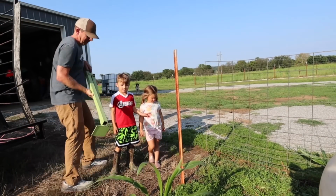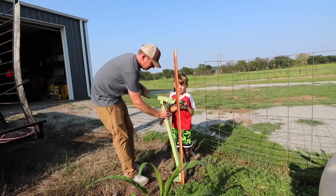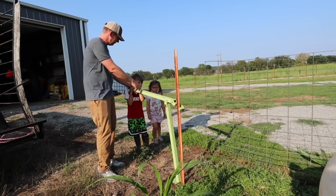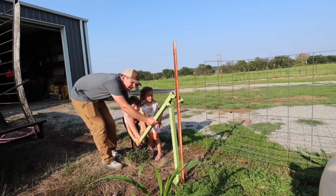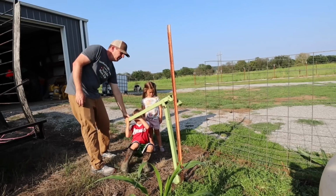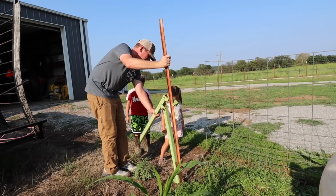Today we're going to teach Camilla how to pull a post so when she goes home, she can tell her mama exactly what to do. All right, so what we're going to do, Camilla, watch, see the bottom of that? It goes just like that. Now we need you and Ransom both down here and pull down. Ready? Can you pull down with Ransom? 1, 2, 3. Oh, all right, that's good. Now let's do it one more time. All right, ready? Pull again. Let Camilla help. All the way. That's it. Good job. All right, now let go, Ransom, so it doesn't get your fingers.